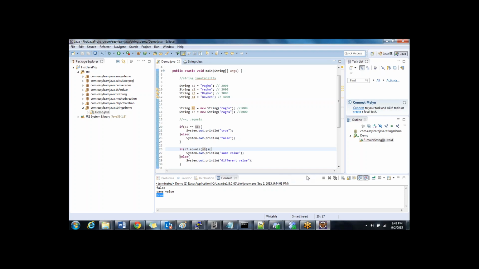Okay, so let me give you some homework here. In today's class, we understood the two most important things in Java. One is how to create a method, and how to call a method.